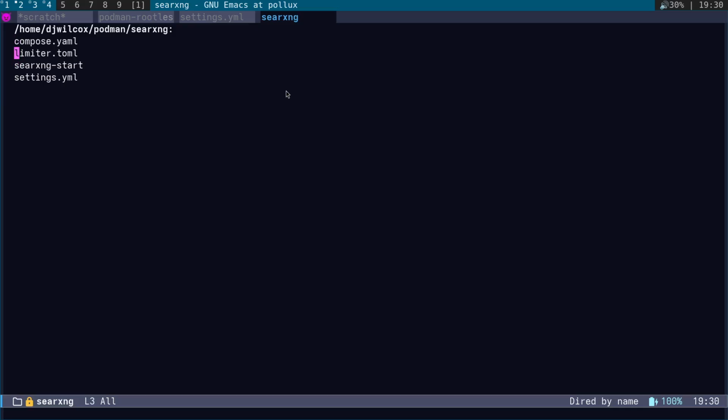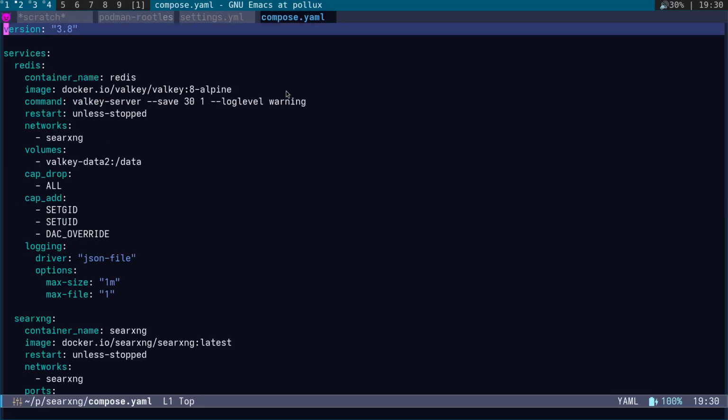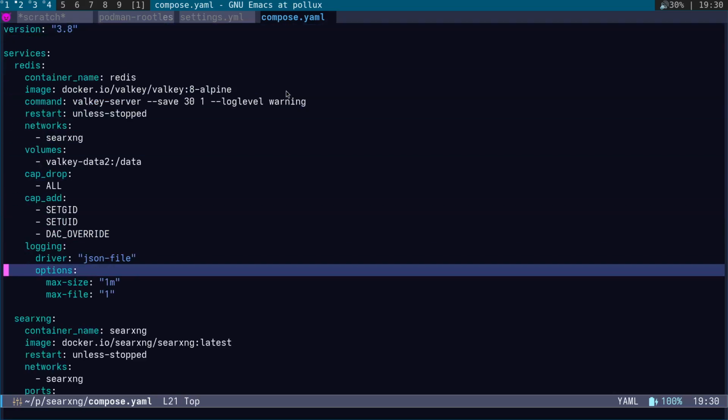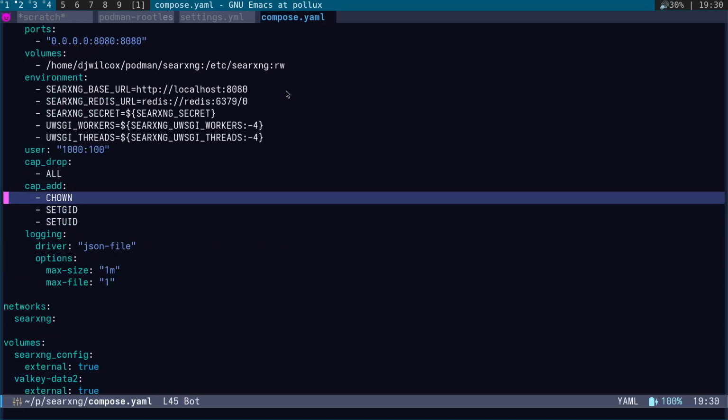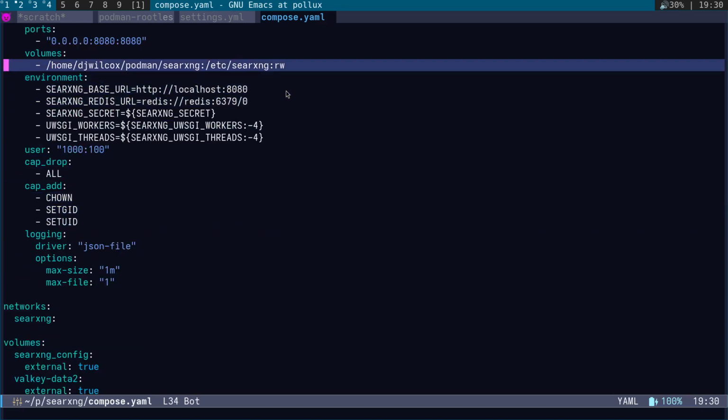But as I said, let me have a look at the compose.yaml file. The one thing you're going to need to change is the volumes here. So you're going to need to change this to the full path before the colon to where the Searxng directory of all those files is.